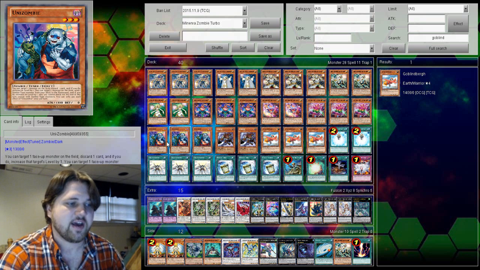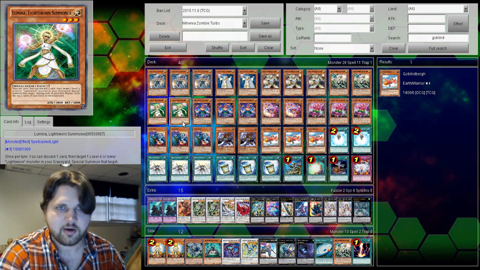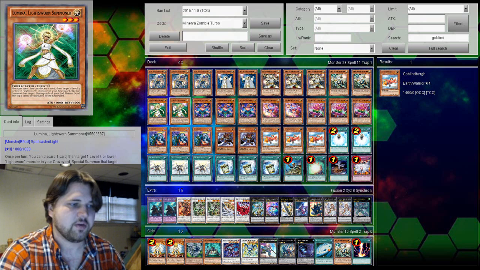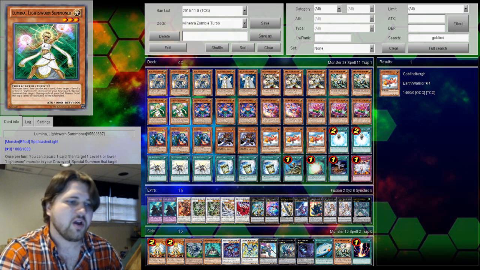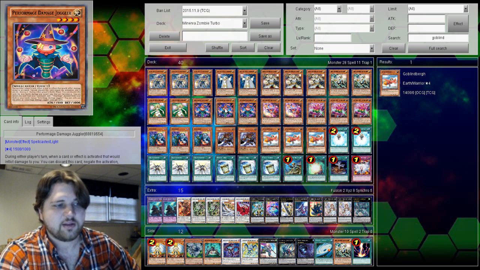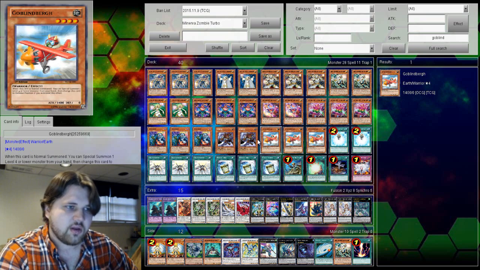And this is the zombie engine that I've found myself liking. Zombie Master, it's not really the greatest. Lumina is just a better card. And if you can combine it with Unizombie, you can just get around the fact that Lumina is a level 3. You can definitely just make her level 4. All of these factors actually come up. And basically this rank 4 deck just functions very well.